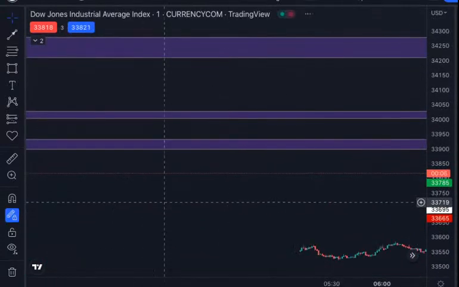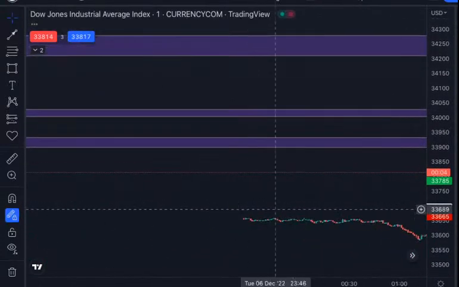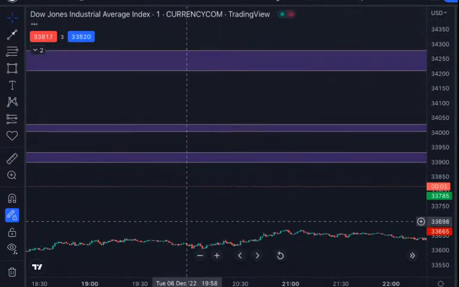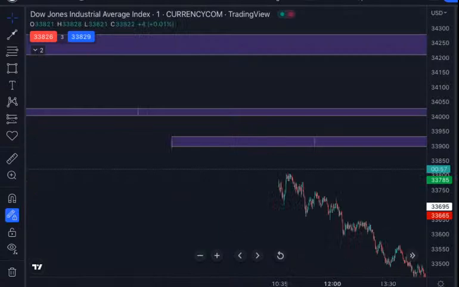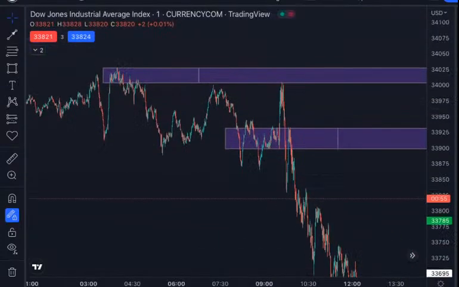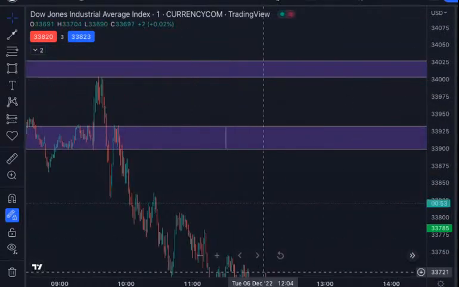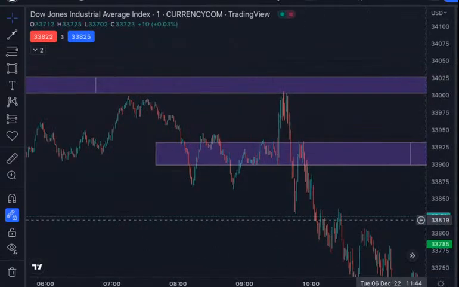It's why you need this. You need to hop on the computer and start setting up your charts long before, at least 10-15 minutes before the market open. I was doing this as the market was just about to open, so I didn't really give myself enough time. I woke up kind of late today.